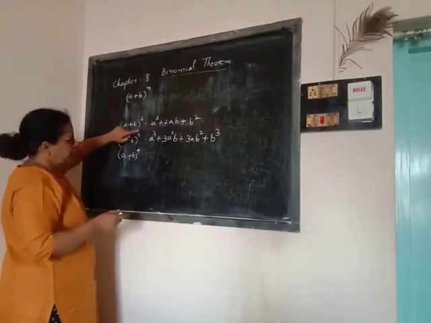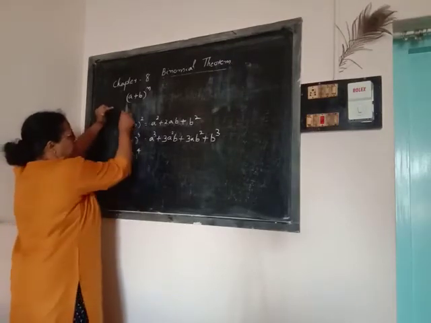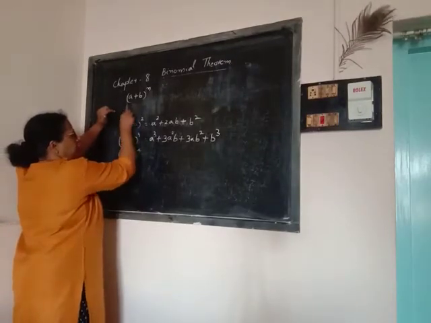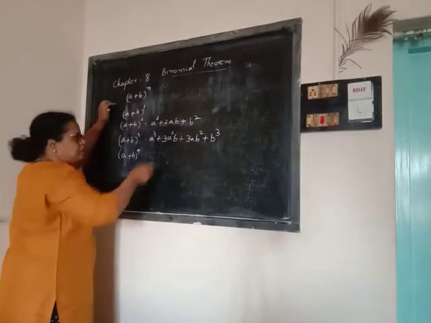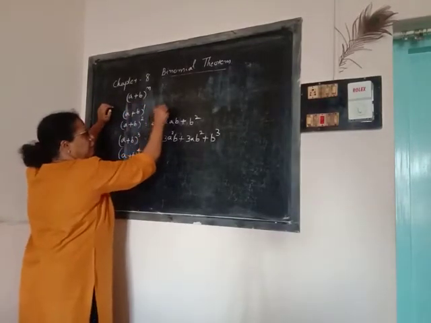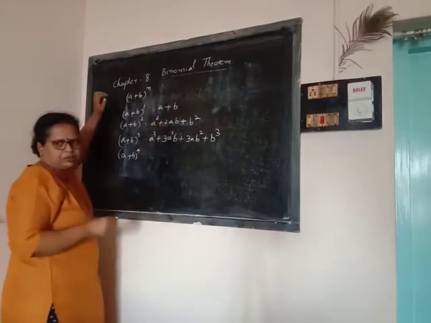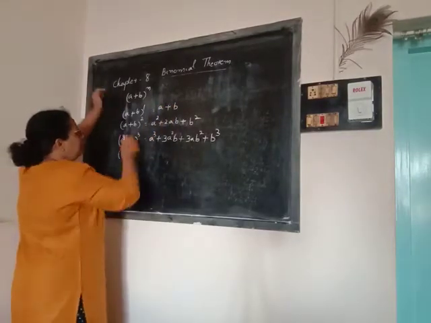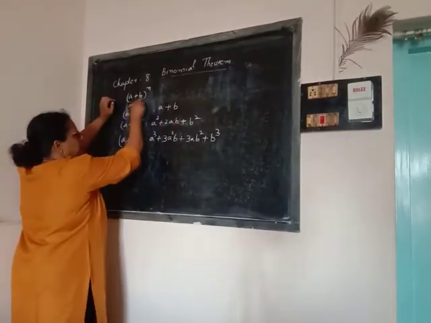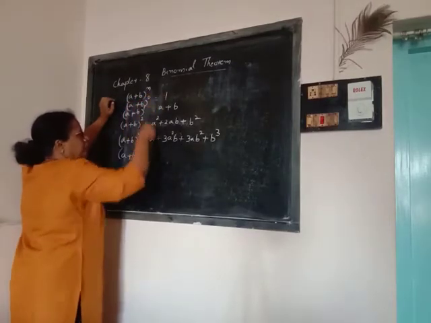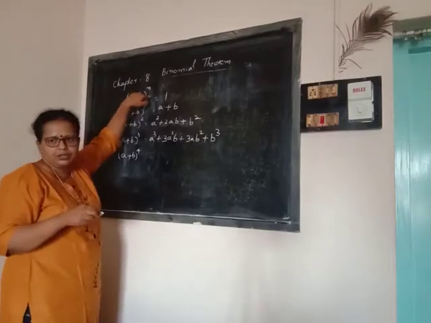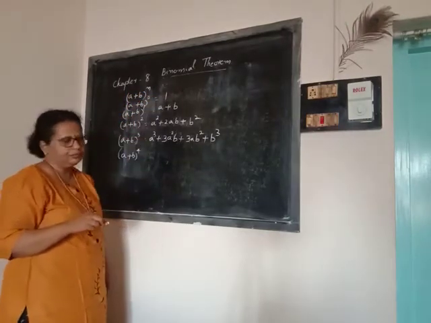So look here, 2, 3, 4 like that it is coming down. So before a plus b whole squared, it is a plus b only raised to 1. A plus b whole raised to 1 is what? A plus b. Simply a plus b, do not change. Before that, let us put a plus b whole raised to 0. What is a plus b whole raised to 0? Any number raised to 0 is what?